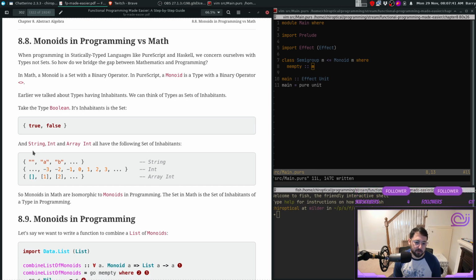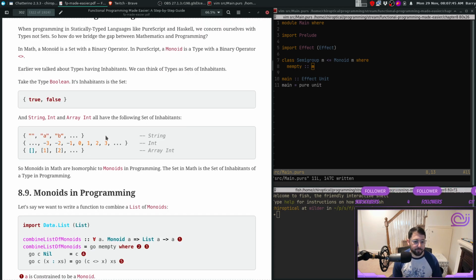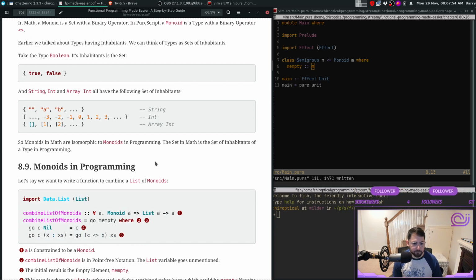Earlier, we talked about types having inhabitants. We can think of types as sets of inhabitants. So monoids in math are isomorphic to monoids in programming. Set in math is the set of inhabitants of a type in programming.